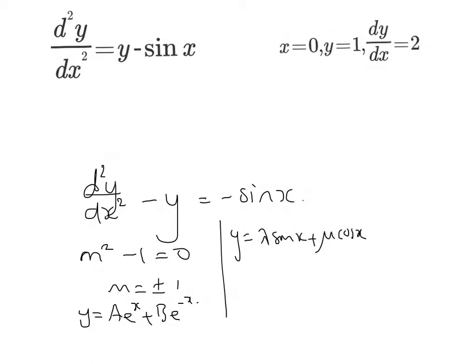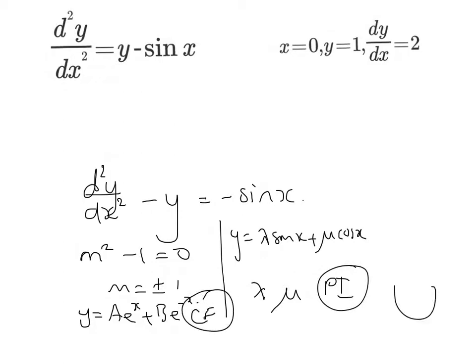And then we would differentiate that, and we would differentiate it again, and then we'd stick it into the left hand side, and we'd find out what lambda and mu are, and then that would make our particular integral, and then we'd add that onto our complementary function, and we would get the solution. That would be fun. So, why am I not going to do that? Because I'm going to pretend for a minute that I can't solve this differential equation, and I'm going to show you another method where we can get an approximate solution.